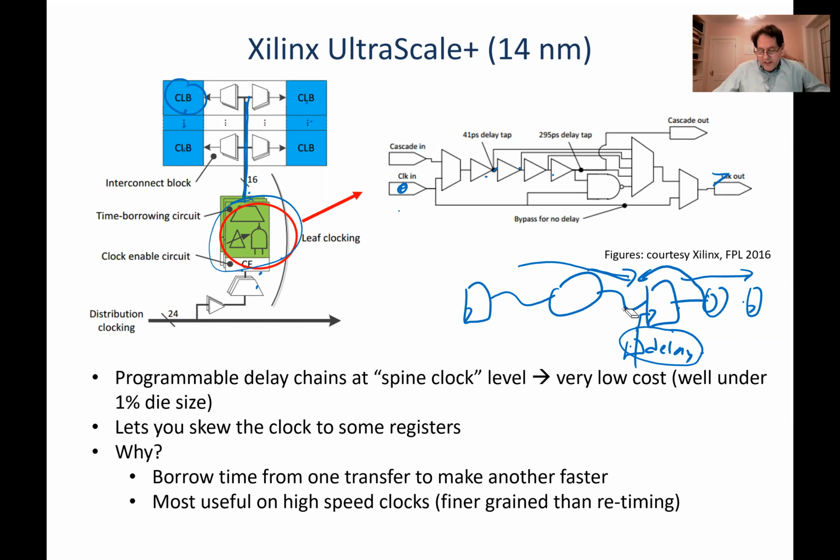But that's kind of granular. Either this lookup table is going to be on this side or it's going to be on this side of the logic, and there are some constraints where sometimes I may not be able to move it. This delay can be much less granular. It can be hundreds of picoseconds, so I can really fine tune how much time I want to give to this transfer at the expense of the right hand transfer.